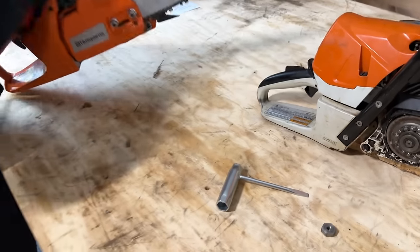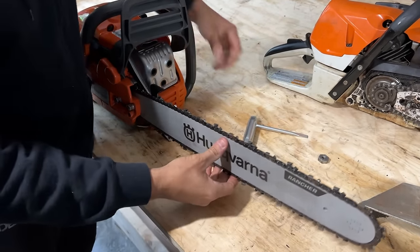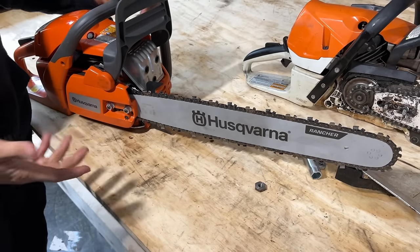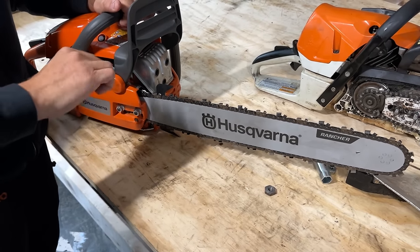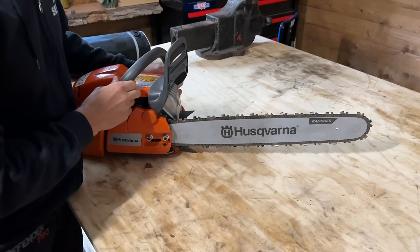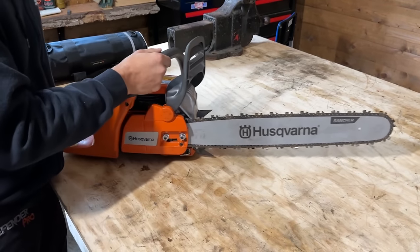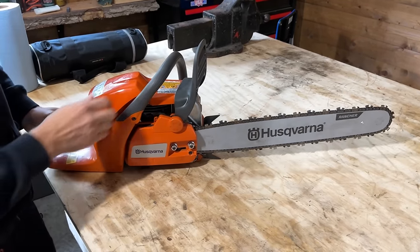And then don't be surprised when you run this, if it loosens up a little bit, the chain will probably stretch a little bit. You can just stop, loosen up the bar nuts, tension it with the saw off, of course, and get that slack out. And now that we've got our bar and chain installed, let's talk a little bit about the individual parts of the chainsaw.